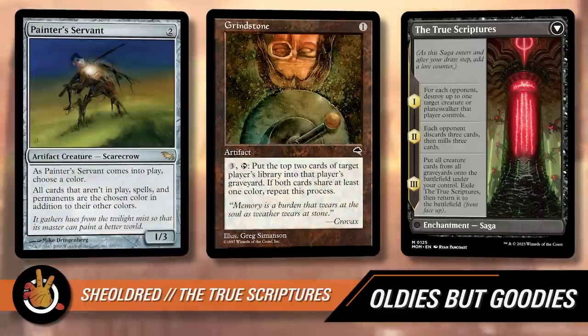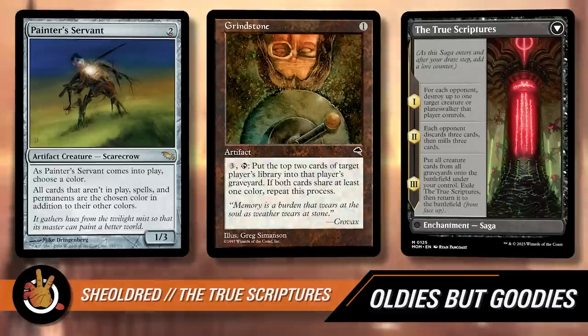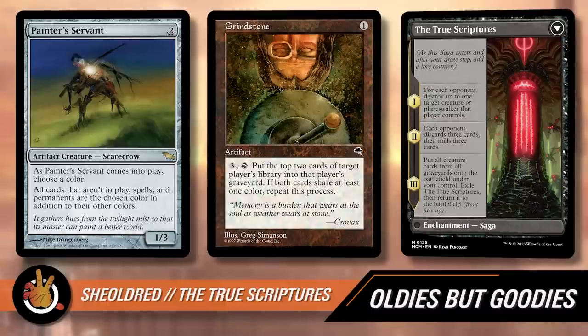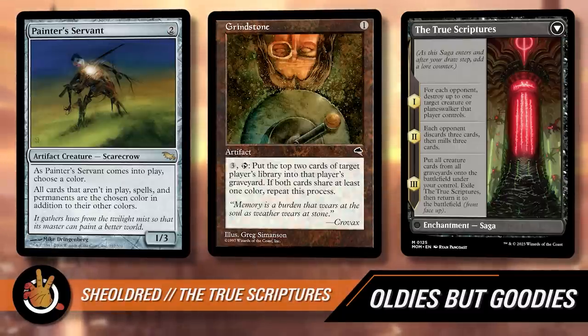There's also Painter's Servant and Grindstone, which will take out one player. Painter's Servant turns all cards everywhere, decks and everything, into a color of your choice, and then Grindstone mills them and repeats the process if the cards they milled were the same color. Painter's Servant got unbanned a few years ago, and this combo is fine. It's going to take out one player, but I wanted to mention it because Grindstone is a card you would put in this deck anyway, so adding Painter's Servant is a low-cost point. Mindcrank and Bloodchief Ascension both work regardless of having the other piece of the combo out, so they're already part of your deck's strategy.